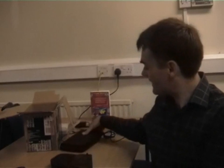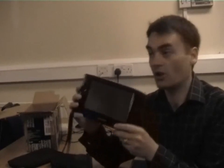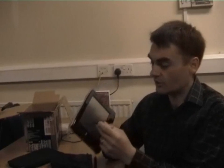But as you know, I'm a big fan of the UMPC, and I've got my Samsung Q1, which I use a lot, especially for browsing the web on the sofa. I use it for doing the intros for the Media Centre show with a headset or a microphone, and I use it for Skype calls and other stuff. And it's a nice little device. And for browsing the web, I actually got a pen I use, which I'm going to put down here now. But you know, it's a nice handheld device. It's a nice web browsing device.